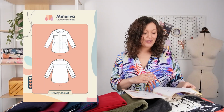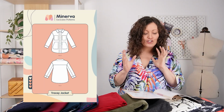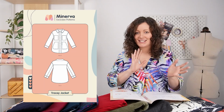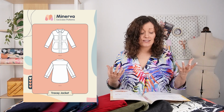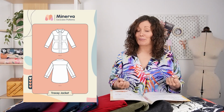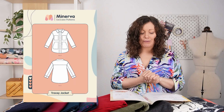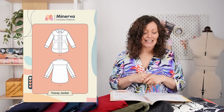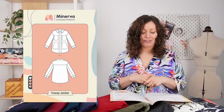So the Tracey Jacket is a very versatile, unlined shirt style jacket that effortlessly transitions through seasons, that you can wear as both an outerwear piece or as a layering piece as well, and that can very much be determined by the fabric choice. So if you opt for a more medium weight woven fabric for maybe spring and summer, for the more transitioning seasons, or you could choose a thicker fabric for the colder months.